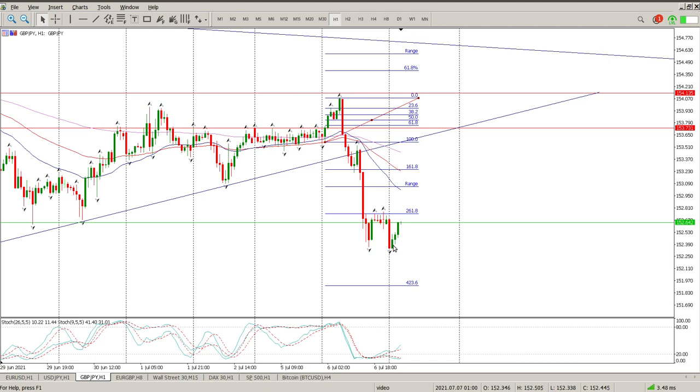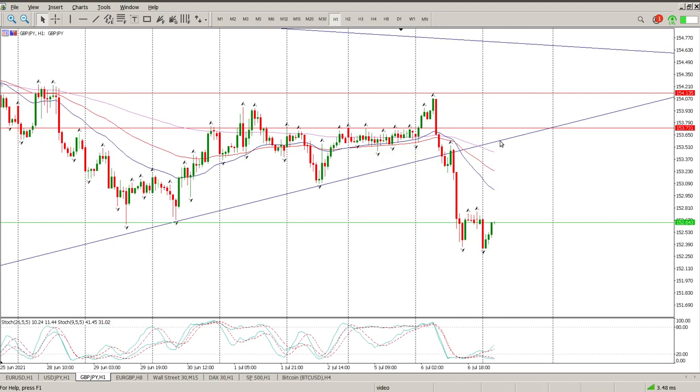Anyway, so perfect example of London breakout strategy. First 7 bars, always pay attention to those first 7 1-hour bars on British pairs. So for me at the moment, this does look like a confirmation. There's a triangle break. There's a whole lot of things going on at the moment.